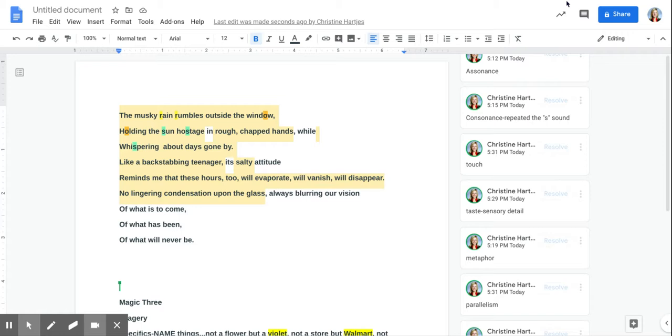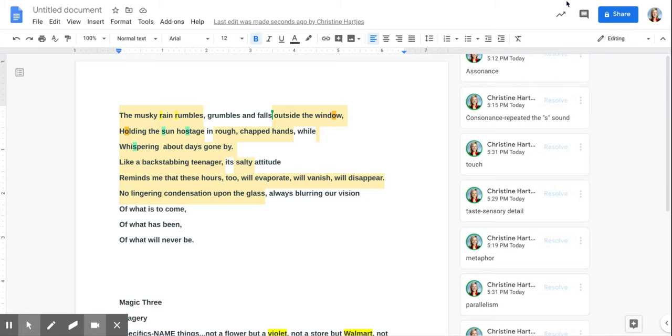Now I need to use magic 3. So actually what I could do is I could call this magic 3 because I'm doing 3 of these in a row. This is actually magic 3, right? We have 3 verbs used here. But I'll see if I can come up with another example for you. The musky rain rumbles, grumbles, and falls outside the window.